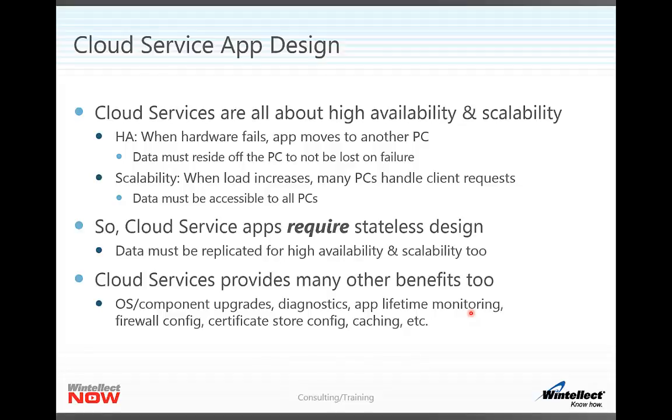Windows Azure Cloud Services also offers a way of automatically configuring firewalls for you, configuring certificate stores on the machine. So if you have any certificates that are typically used for HTTPS, SSL communication, then an IT person in your company can upload those certificates into the Windows Azure portal.